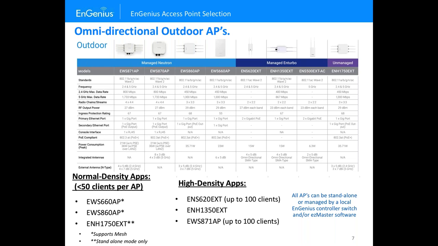Yeah. And the ENS 500 EXT, super cost effective, just point to point. You could do a point to point bridge super cheap, a point to point link, a couple hundred feet or something. Just get a camera or something linked. Great product for doing something like that. Or for a very high gain antenna, it's a very good one if you're going to pair it up with a high gain antenna.